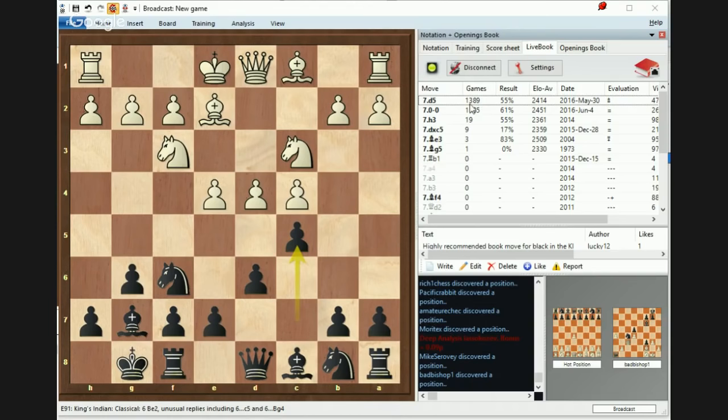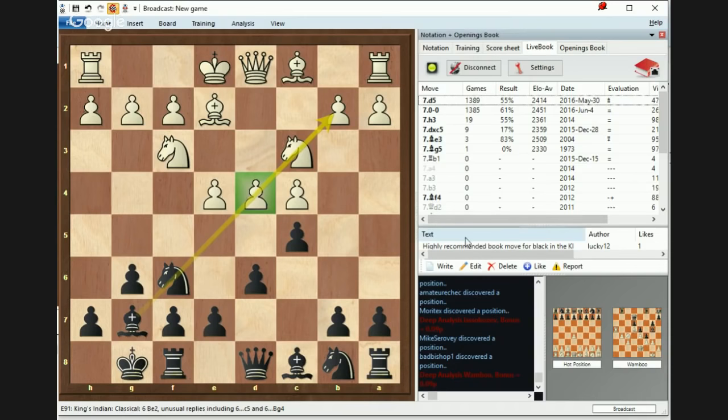If Black plays c5, White can choose to respond with d5 or castle. What is c5 all about? When studying opening theory, never focus on moves alone — focus on moves as part of the plan, as part of the actual goal. Black's main goal here is to exchange or take away the d-pawn to open the bishop. The c5 pawn is genuinely going to help Black advance on the queenside.